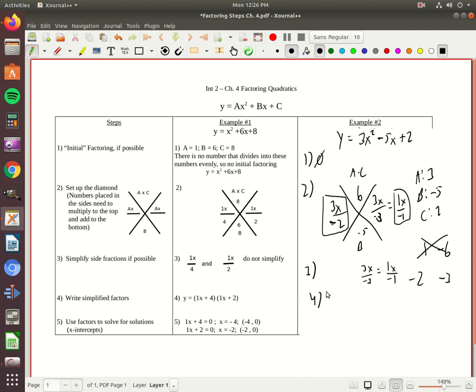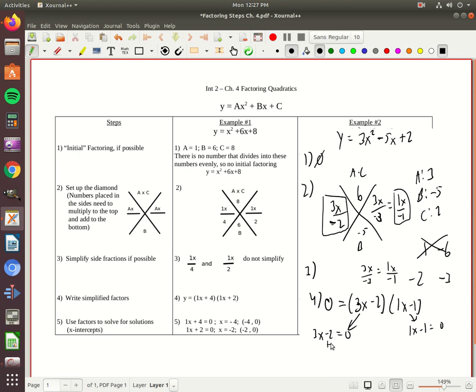So here's what I'm going to end up with. Again, I'll just write y as 0. I'm going to change my y to 0 right now because I know I'm going to look for the x-intercepts anyways. So 0 equals 3x minus 2. I'm literally just going to write it the way I see it. And this will be 1x minus 1. Now, how can I get my factors out of here? Well, I'll set them equal to 0. I'll say, all right, 3x minus 2 is equal to 0. And over here, I'm going to get 1x minus 1 is equal to 0.